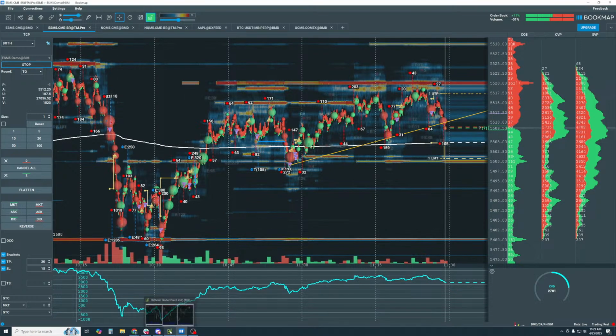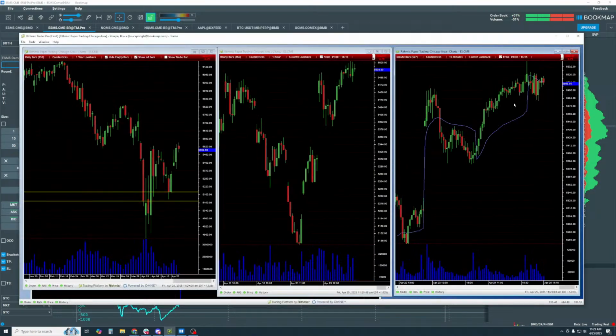Let's take a look at our higher time frame and see what we got here. Yeah, it's still a green candle on the hourly and another wick in here. We're starting to see some selling come in on that 15-minute chart.